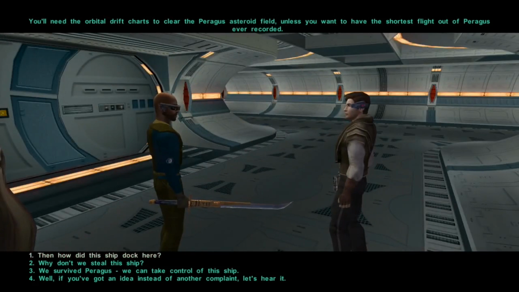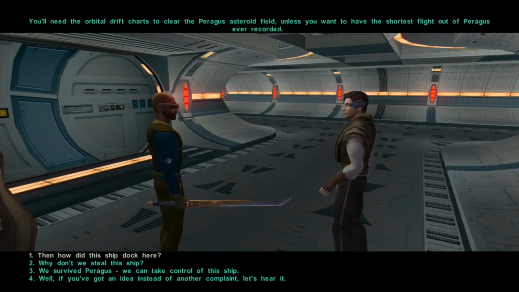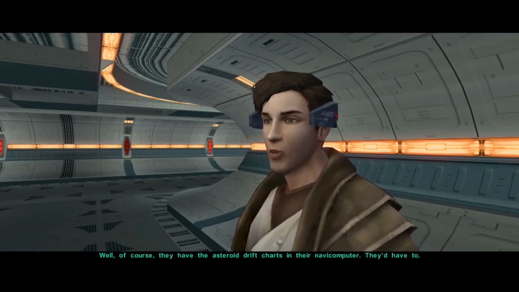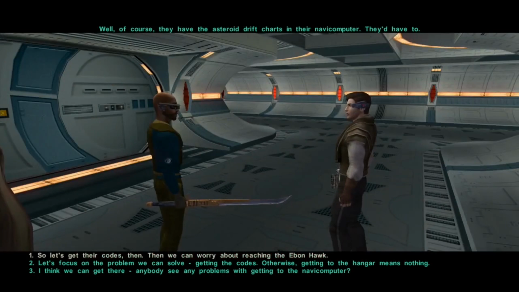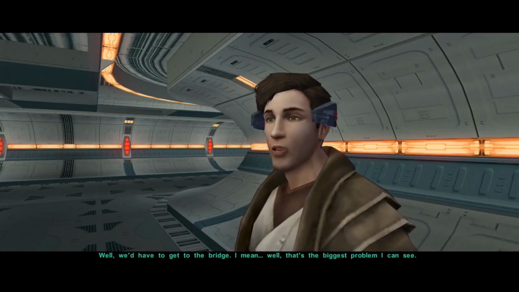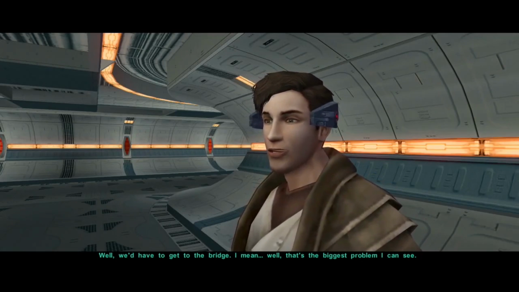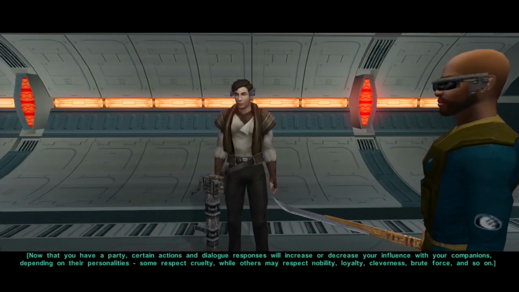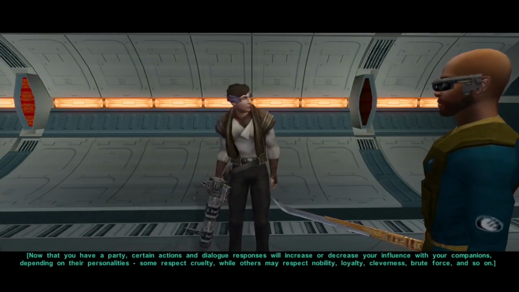And didn't we... How did the ship dock here? Well, of course they have the asteroid drift charts in their navicomputer. They'd have to. Right. Yeah, so let's go get the codes. Well, we'd have to get to the bridge. I mean, that's the biggest problem I can see. That is a sound plan for the moment. Let us go. All right. And you know who's over by the bridge?